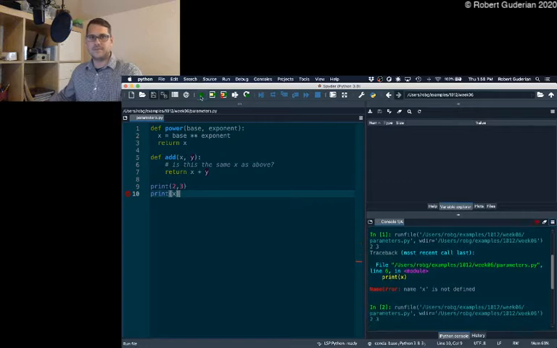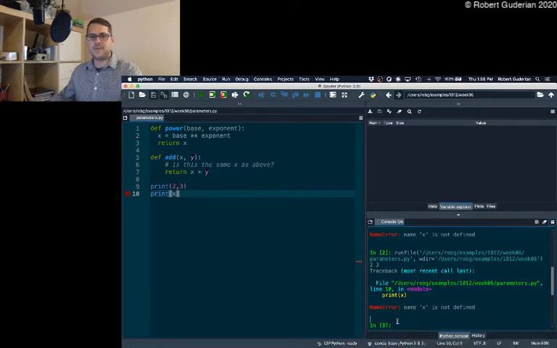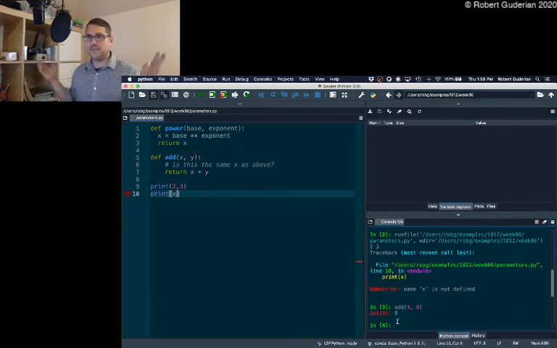So if I run this, it's still going to yell at me, but I believe I can still use add and then pass 3 and 6, and oh, it gave me 9. Wow, it added for me. I'm so proud. When I passed in 3, this x got set to 3. So that is what these functions do. This x is completely different than this x, and these get passed in order.